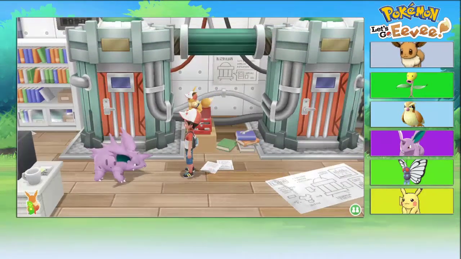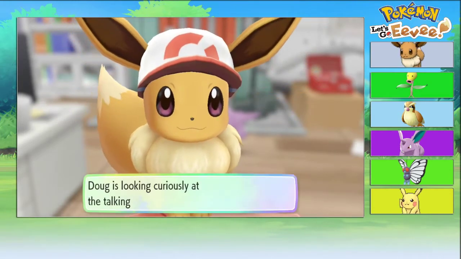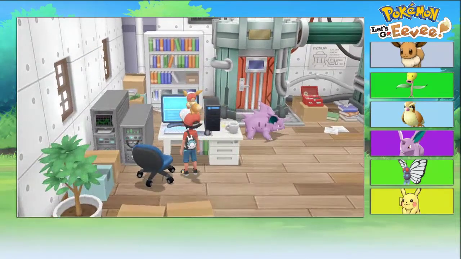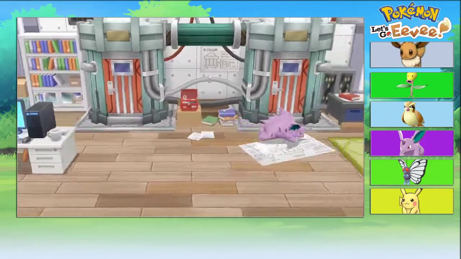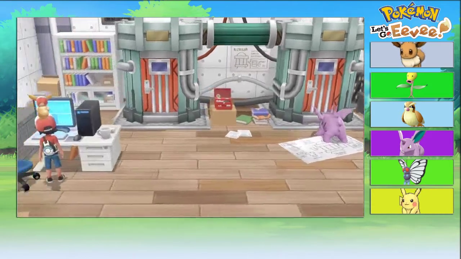I was about to leave. How you feel about this, Eevee? You're confused too, right? Doug is looking curiously at the talking Pokemon. Sure, why not? I can help you. I don't know if I ever not helped Bill. Does it do anything if you just don't help him? Whoa, I should get in there. Don't mess this up, okay?